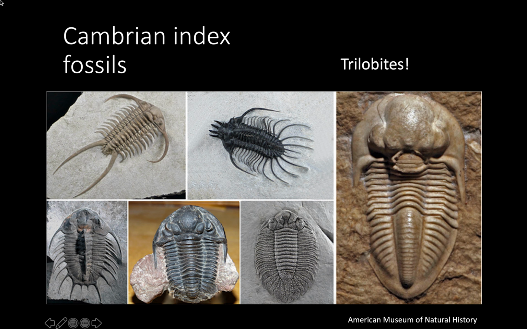So Cambrian index fossils, and trilobites are really the Cambrian's index fossils, and they're really good at it. So here are just some examples of some trilobites. They're incredibly easily identifiable, right? They're gorgeous to look at, though that's not part of the criteria. They are globally distributed, they are common, all right, and they are fairly facies independent, meaning we can use these very well.